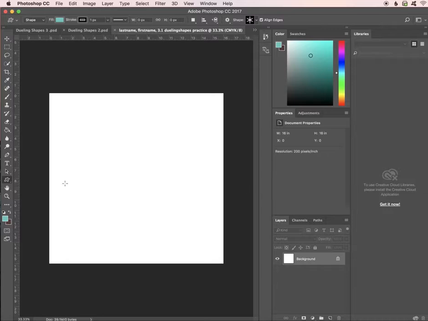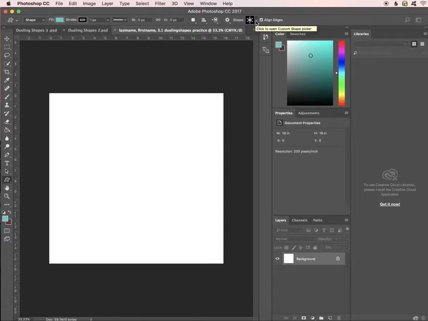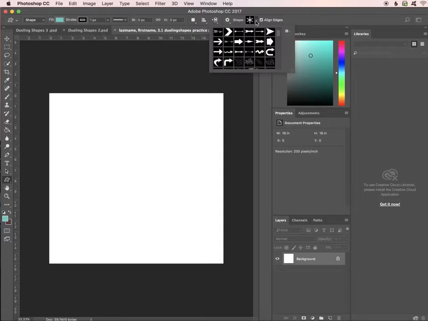Next, go ahead and locate the shape tool. We are going to be using the custom shape tool today. I got to it by pressing Control-click underneath the rectangle tool, and you'll see that on your options bar you have a variety of shapes that you can use. Got to these shapes by pressing the inverted arrow next to shape on the options bar.